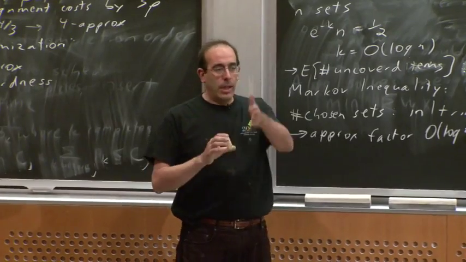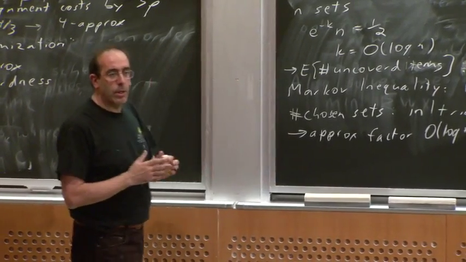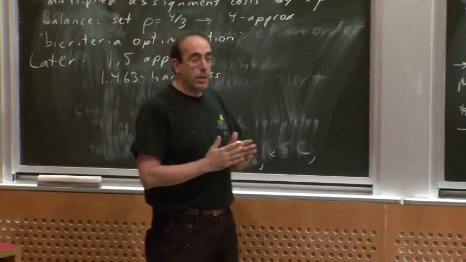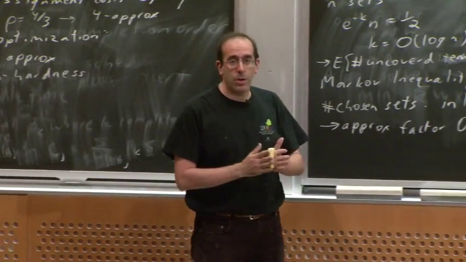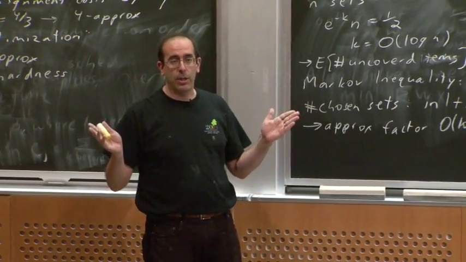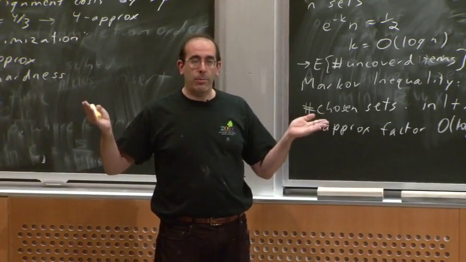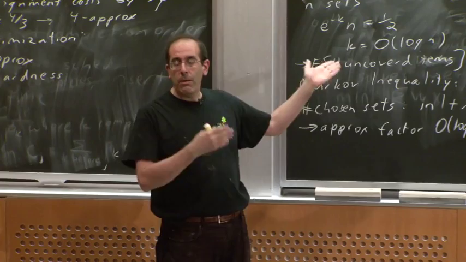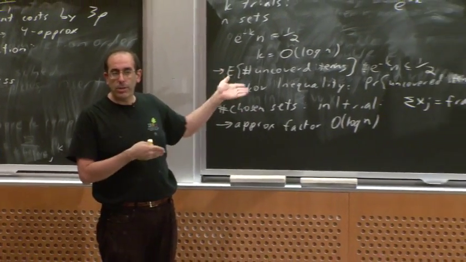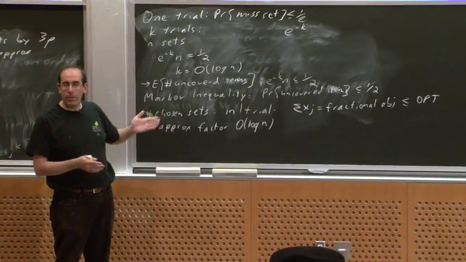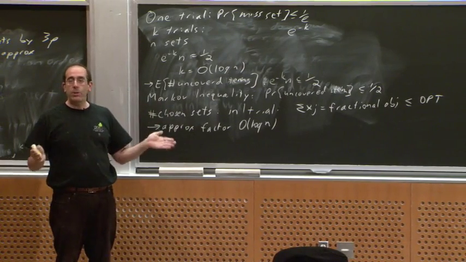OK, so yes? This seems to be a randomized algorithm. Is there a way to... Yes, this is a randomized procedure. But I should point out, we already had a log n approximation. Now we got another log n approximation. Again, not clear which is going to be better in practice. I would put my money on this one because it's more closely following the problem than the greedy algorithm, but who knows? Can we do better?